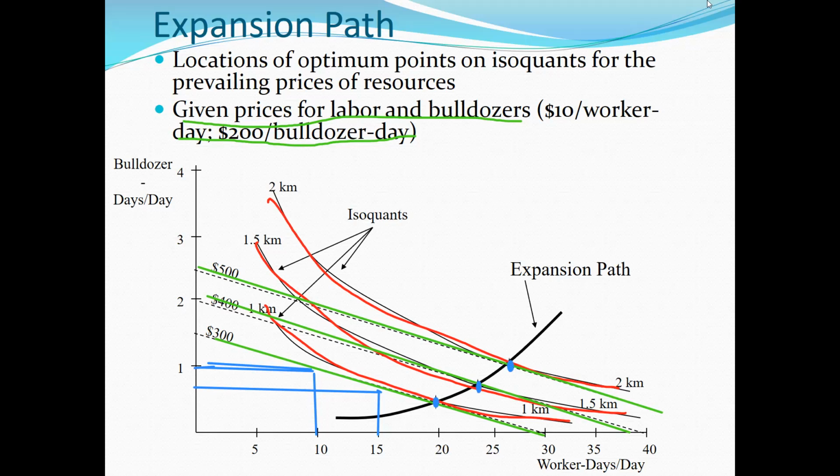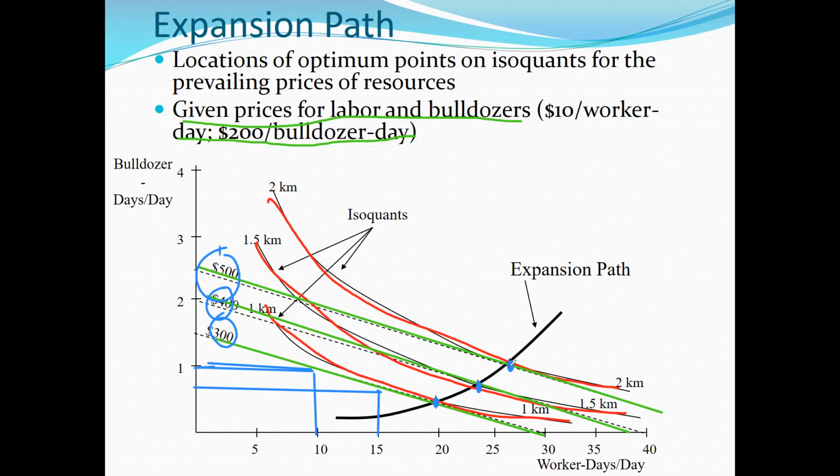Pause again, give you time to do something. So the special thing about these blue points is that at these points, the cost curves, the green straight lines, are tangent to my red isoquants. Okay? And that's very important because if you choose any other way to spend $300 or $400 or $500, would you get more road or less road for that money if you go on any point that's not tangent to the isoquant? You will definitely get less road for the money unless you are sitting at that tangent point that I'm marking with the blue dots here.